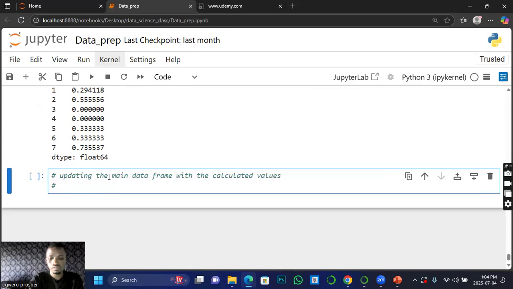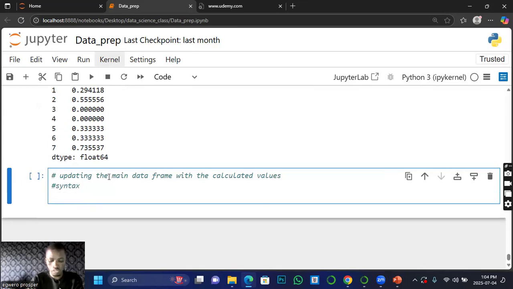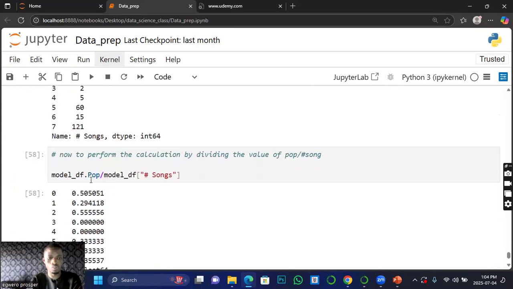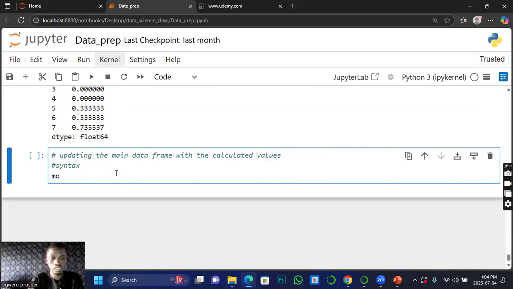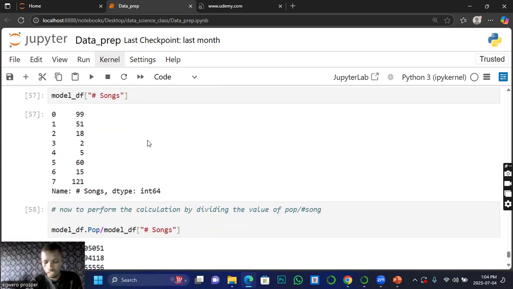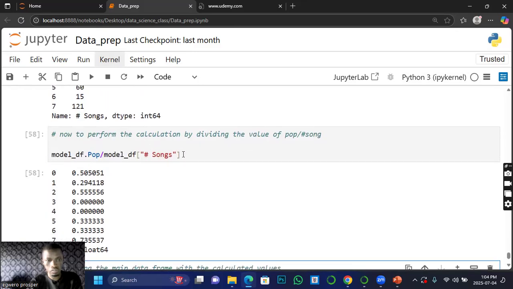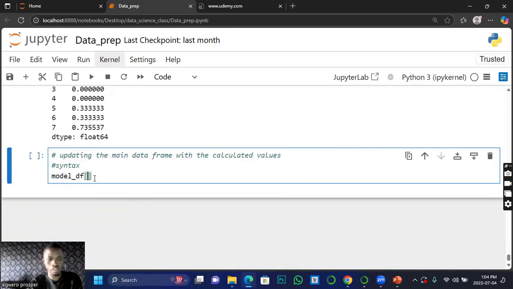So our syntax for doing that is the name of the data set, in this case model_df. From model_df data set, select... we are creating a new header called PCT_pop.